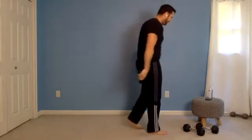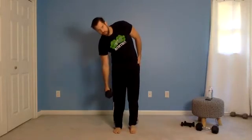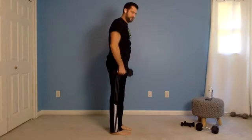Then, if you can, grab that heavy, if not medium weight. We're going to reach down to our side, so a side bend. Then we're going to come up and roll it up. So side bend and up. And when we row that dumbbell, that palm faces your body. Coming up, pulling it right underneath our chin.